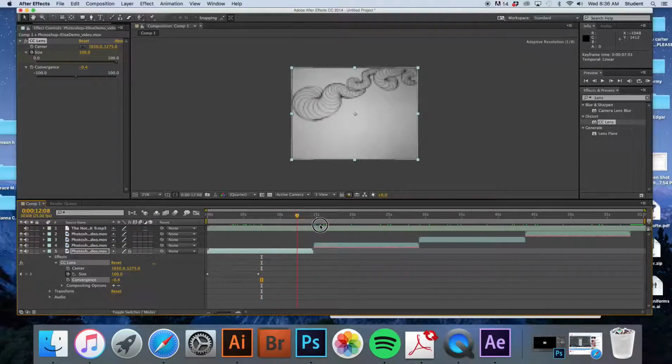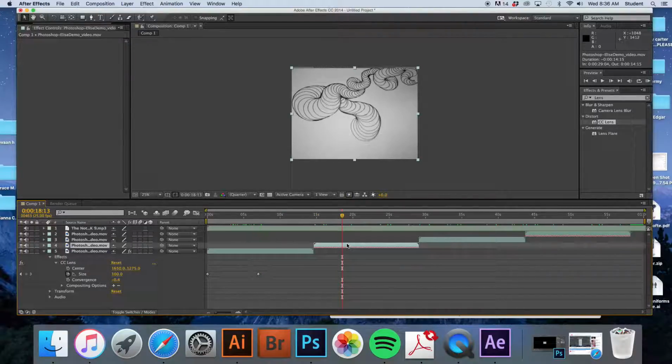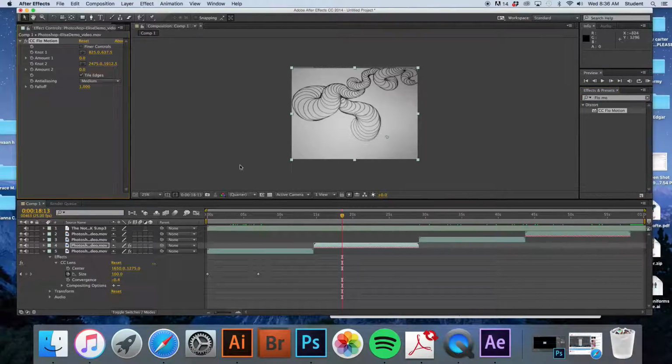Okay, so now on my time reverse layer, I'm going to put a different effect on it. Make sure whatever layer you're working with, you click it, and then you come up here. Since I already know what effect I want to do, I'm going to do flow motion. I'm going to click, hold down the mouse, and drag it onto that layer. So again, your effects will pop up over here, and we're going to begin to animate that.